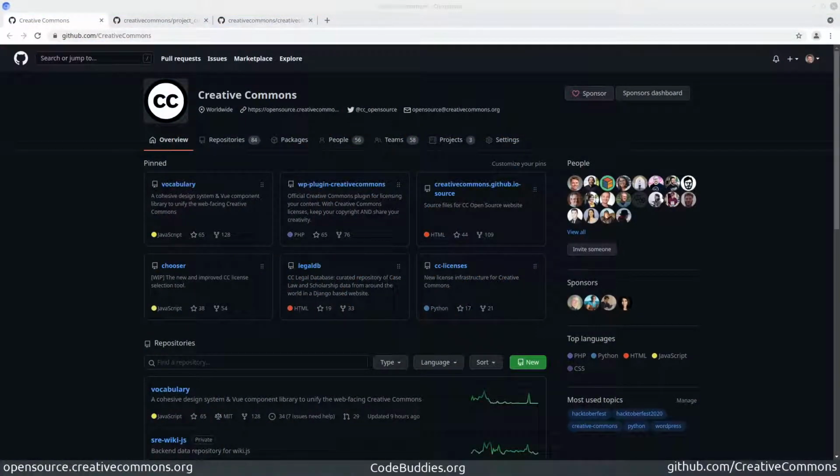Today we're going to be working on a couple of tasks relating to the CreativeCommons.org redesign, work in progress, and just hanging out. And if anyone joins, we can chat about this or other projects that are part of the Creative Commons open source portfolio.